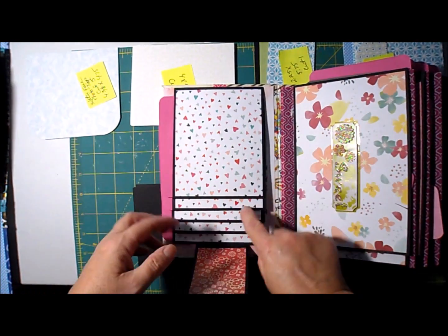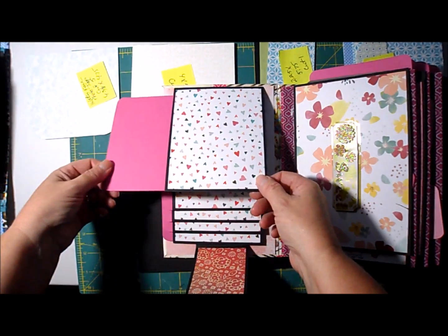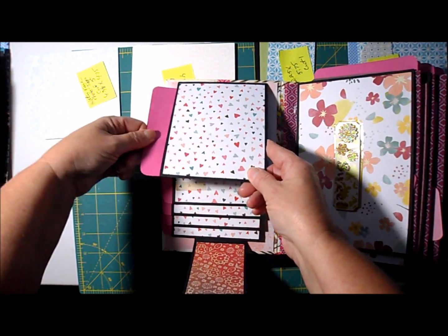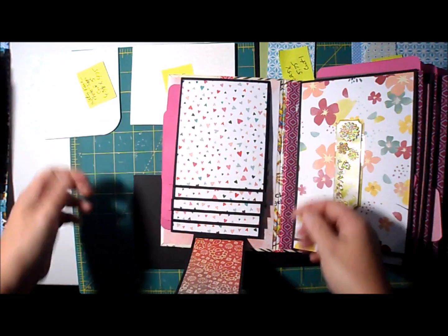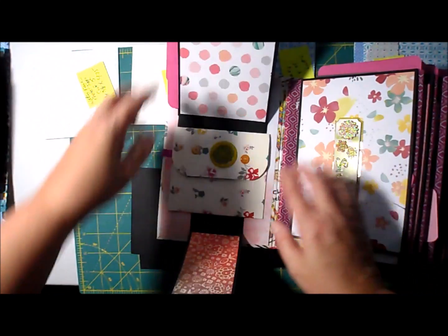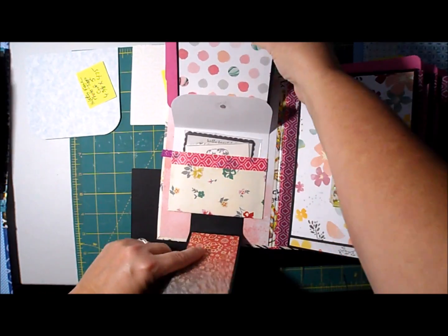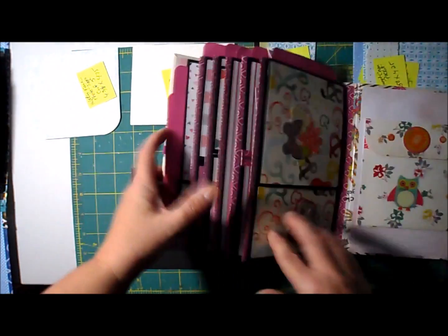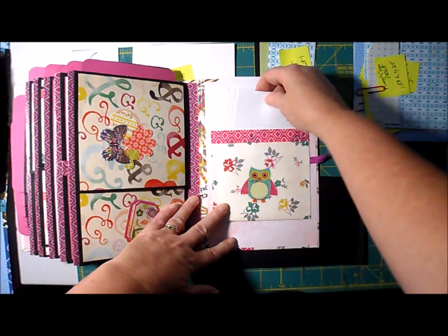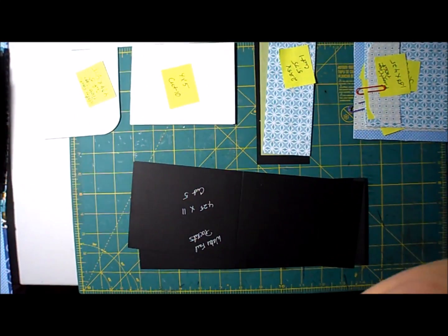And I call this my signature waterfall pocket, because I made pockets on each photo mat that you could put a photo mat inside. And there's five flaps, and there's a little pocket underneath. And if we have time with this video, there's a bigger pocket on the back. Alright, so let's get started.